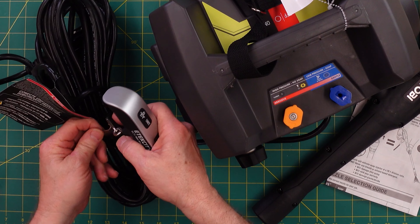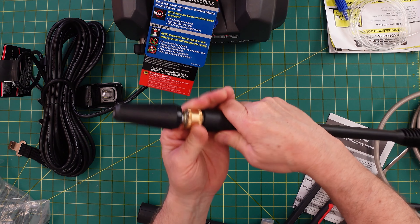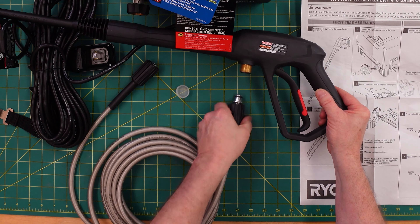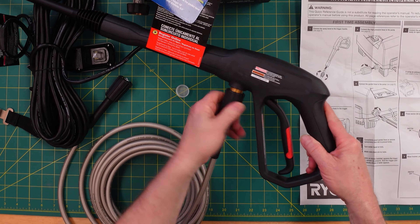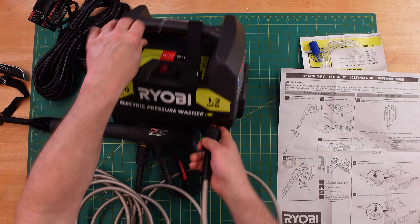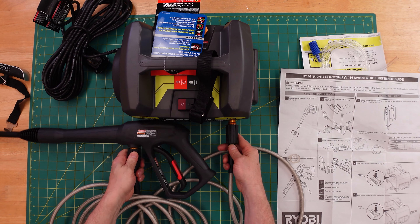We'll weigh the cord too — just out of curiosity. The cord is 0.9 kilograms or 2.1 pounds. You got a little brass fitting here, just pull down on it, put that guy in place. Let's evaluate the instructions — pretty basic. These guys look identical on both ends, which is good because then there's no confusion. Twist this little plastic retainer cap off, push this guy in there, just twist it tight and hook up the other side. On both of these fittings, you can hand tighten and you feel like it's really at the stop and firm, which I kind of like in that part of the design.